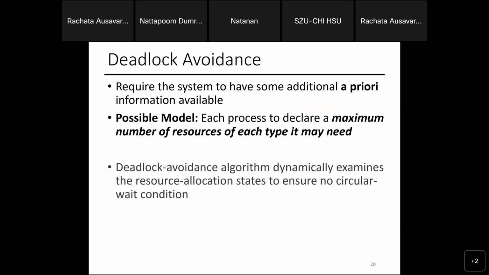Benefit: deadlock avoidance, right? Now you can dynamically examine the resource allocation state and make sure there's no circular wait, and you're good. So the idea is, well, if deadlock is hard to deal with from both the programmer and the system point of view, why don't we assume the programmer is capable of declaring the things they need?